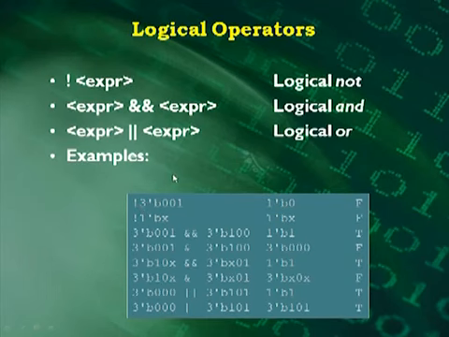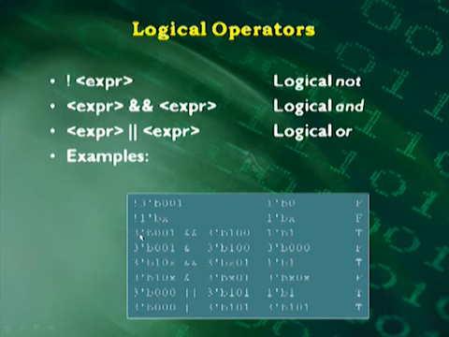Okay, we're getting close on our time here. So these are some examples of the logic, let's go ahead and go through some of these. Let's look at this one here. Here we have 3'b001. So this is a non-zero value, and we're ending with another non-zero value. So the evaluation of this expression in terms of true and false would be true. This one would be true. So the result would be true.